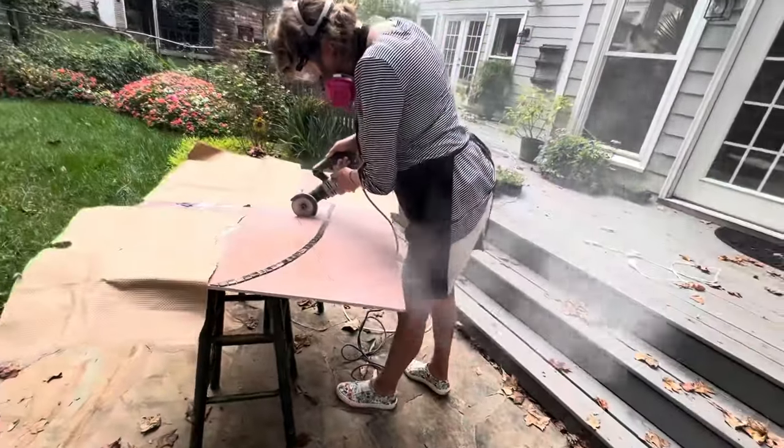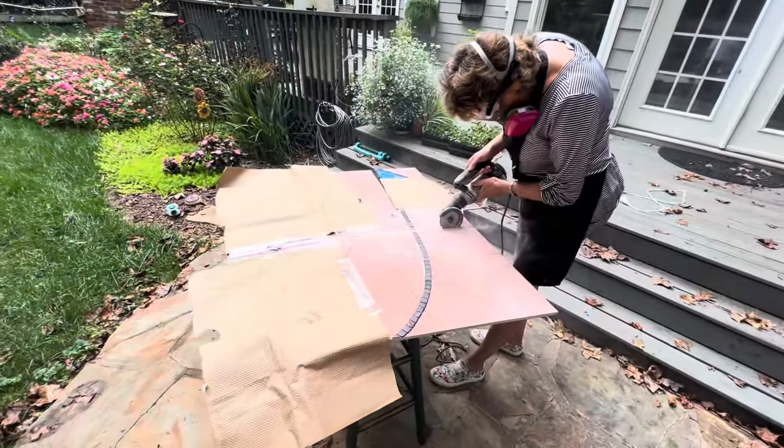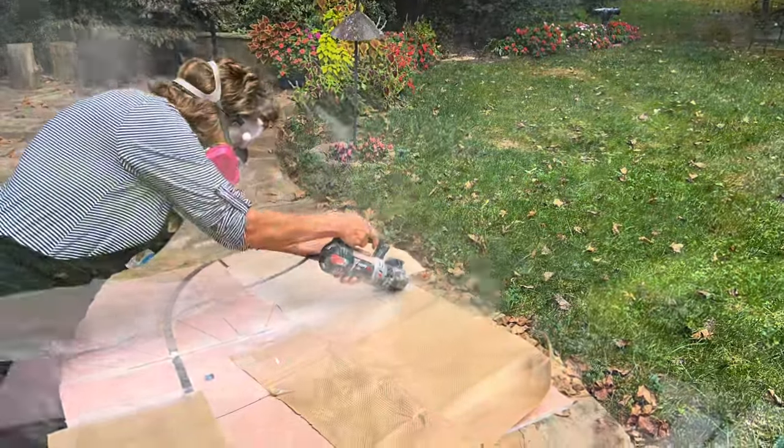Jennifer has just arrived and we needed to cut apart panels 4, 5, and 6, which were over here at my studio. So we've got her set up outside and we're doing that first and then we're going to take after some other work.